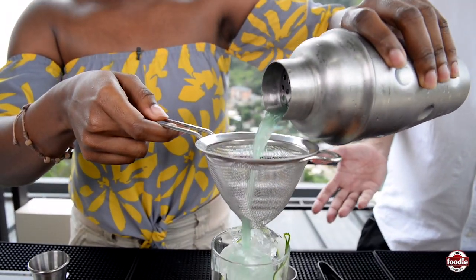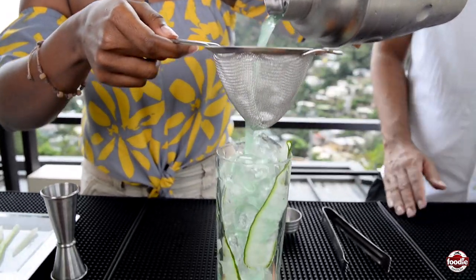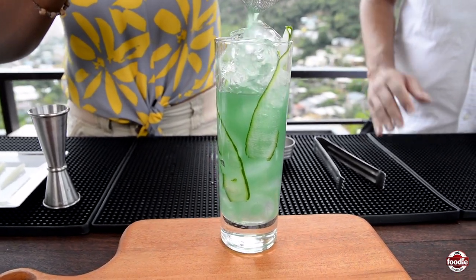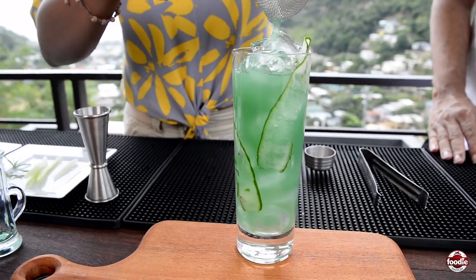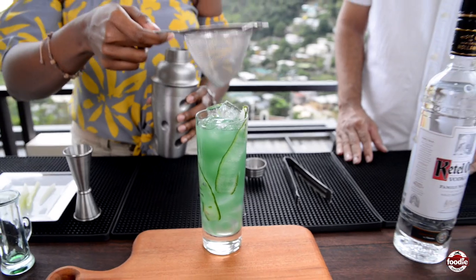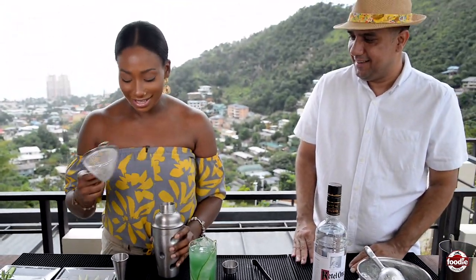And are these cocktails challenging, Kez? No, so simple. And the good thing about this cocktail is it can be made in batches. Now we might not be able to go on the road, but you have your little one-man party at home with your carnival drink and you're good to go.